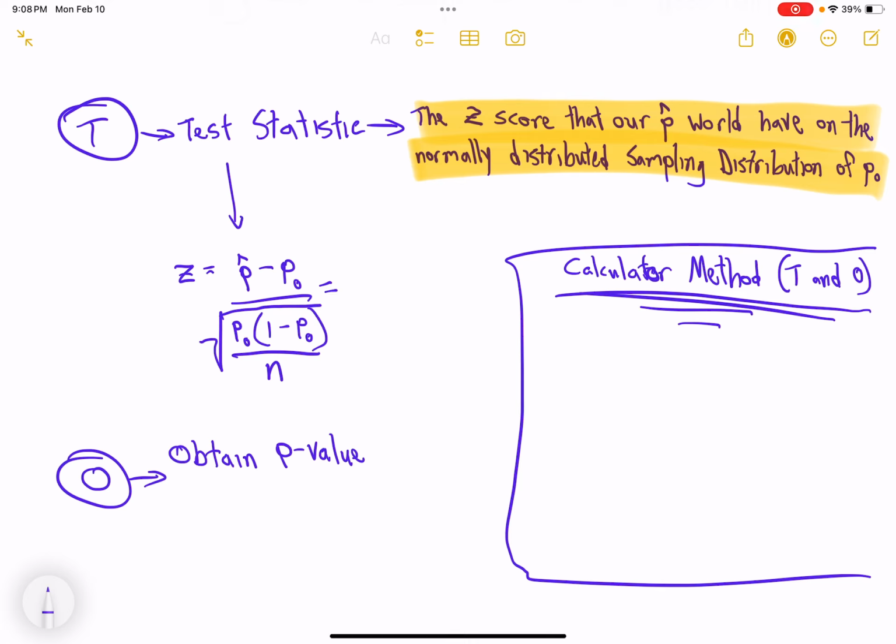So that means for this particular problem, our p hat is 0.56, because that is the sample proportion we got from the problem, 56%, minus 0.5, because we want majority, over square root of, again, null proportion, not sample proportion, 0.5 times 1 minus 0.5, over 1,028, because that was our sample size.